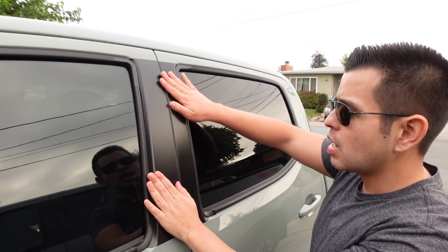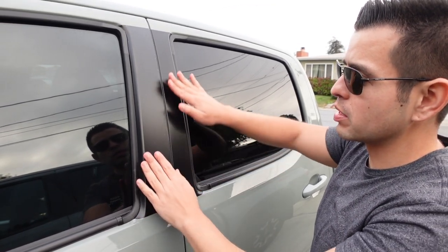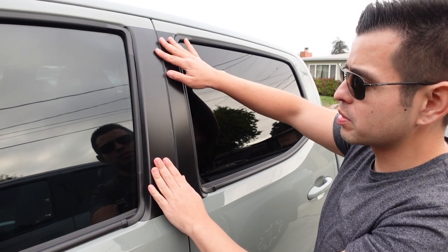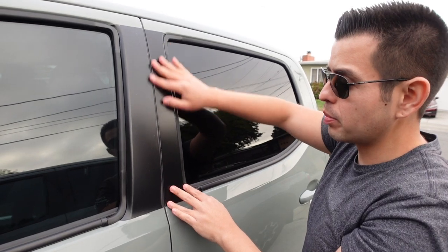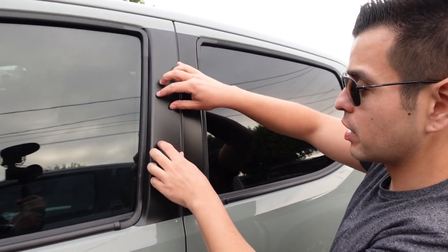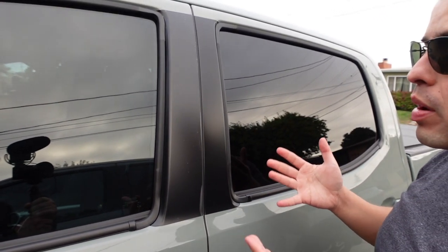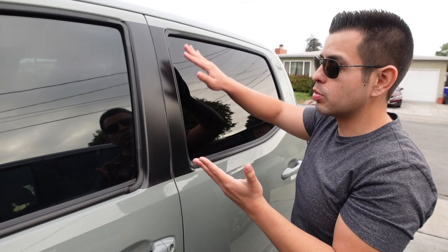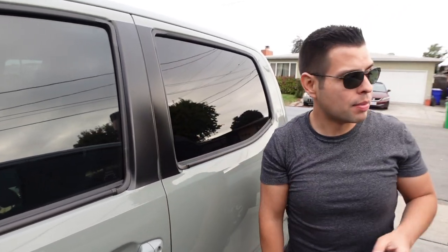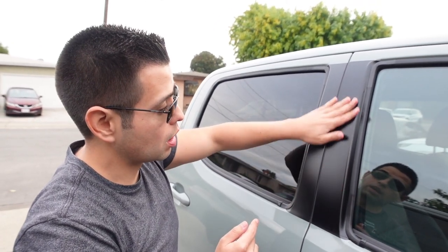It looks basically like the OEM vinyl — just a nice way to cover it up. Now over to this side, you can see the matte clear. Please excuse some of these bubbles — it's getting dark, so I'll probably iron those out later. You can see the matte here definitely did change the look of the vinyl a little bit. Here's the bare OEM vinyl — it gets a little bit darker and more of a matte finish with the protector on. I think both are very worthwhile options. Since my Tacoma vinyl is pretty much still brand new, the matte would be fine, but I understand some people might need the black one because the vinyl is already very beat up.